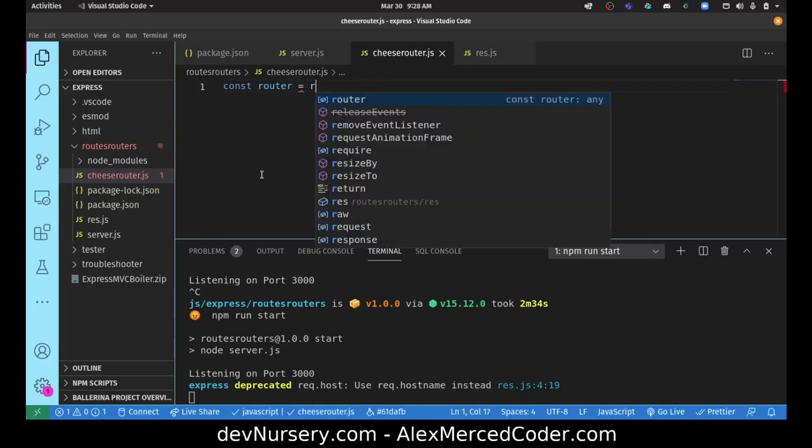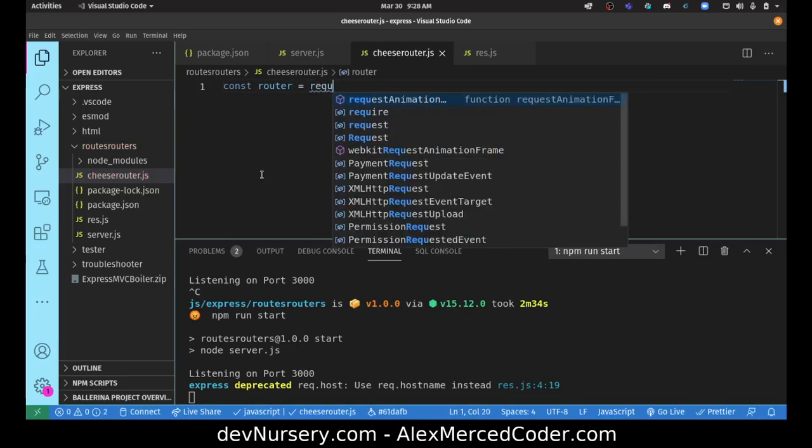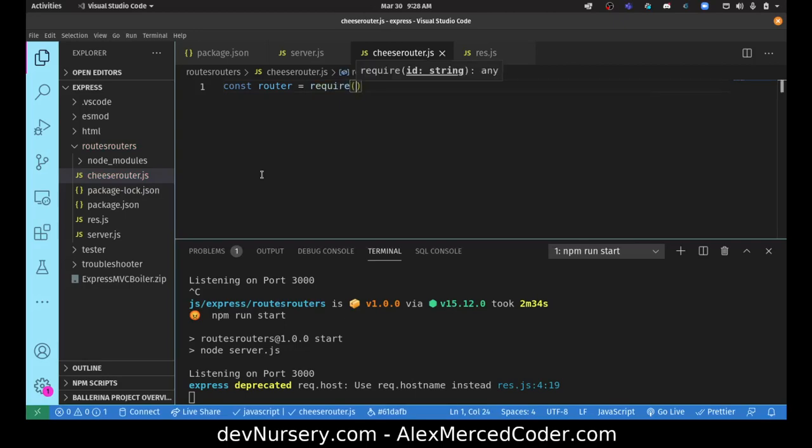And the way I do that is I will require express. Now I get the express object back, but I don't really need the express object. I just need to create a router real quick. So what I'm gonna do is immediately chain off of it, run the router function, which is part of express. That's the thing that creates a new router, and then the new router gets saved here. So that way I do it all in one line.